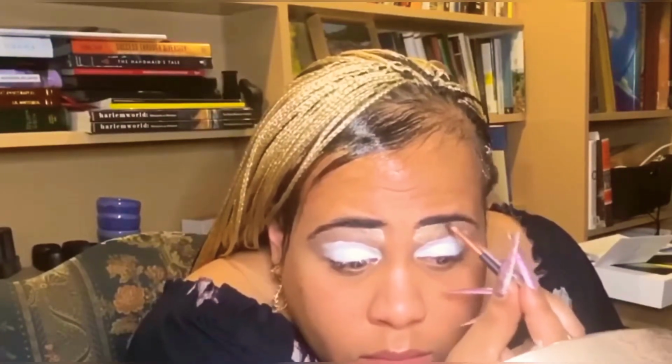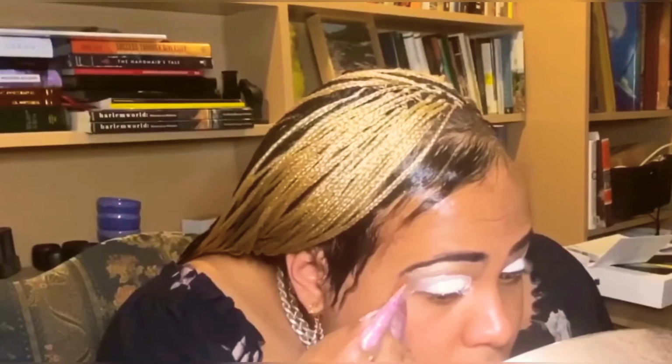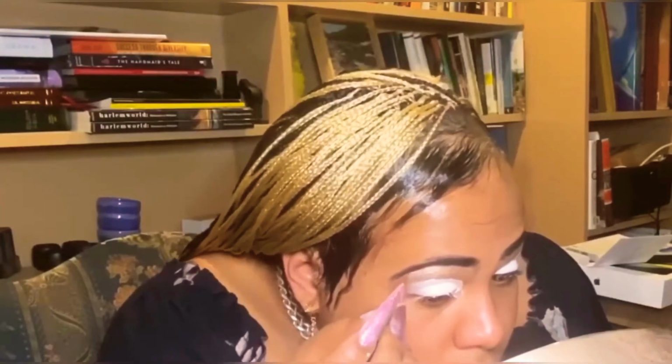While the white concealer is drying, I'm going to go in with the brush I used for my eyebrows. And I'm going to clean them up since the highlighter jelly is now dry. And the white concealer is going to take a while to dry, actually. So we're going to go ahead and just do the rest of the face. Because it's going to take a sweet, sweet old ass time to dry. Because the concealer I use is cheap. It is so damn cheap.